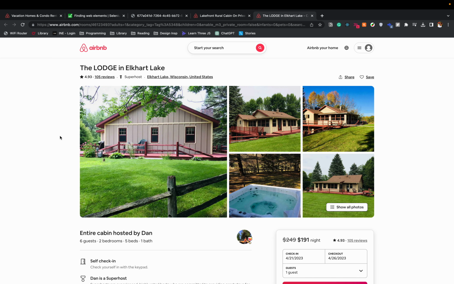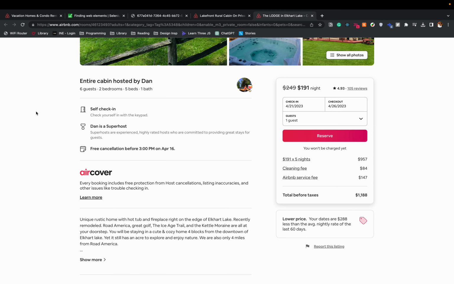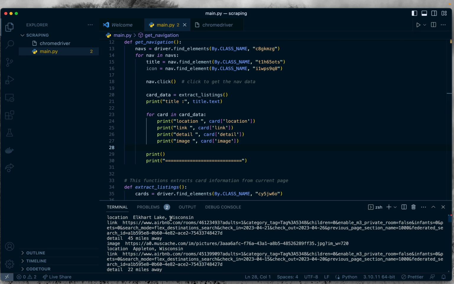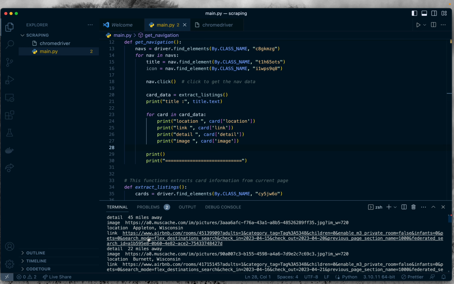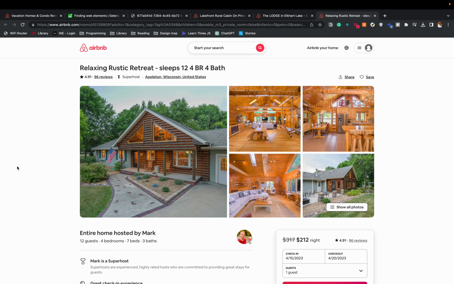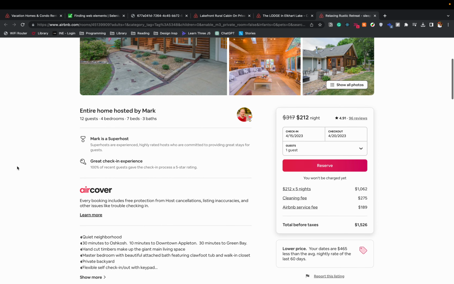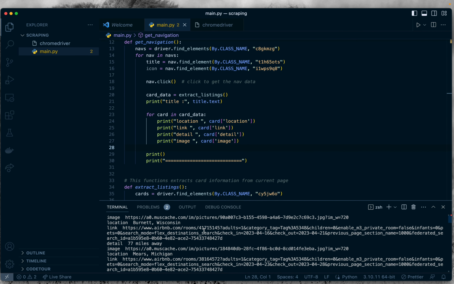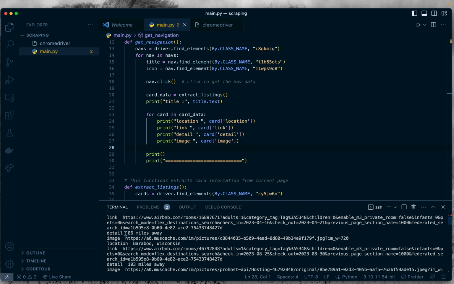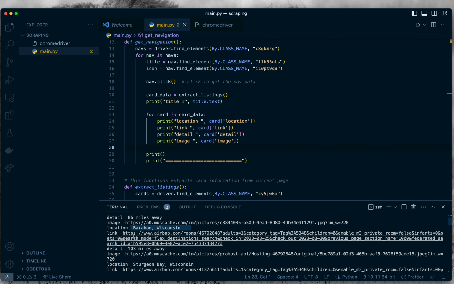Now my question is, I don't know if these rooms are cabins. Let me make more specific ones. So as you keep going, like Michigan, we have the miles away, and then the image of it, and then the location of the other one.